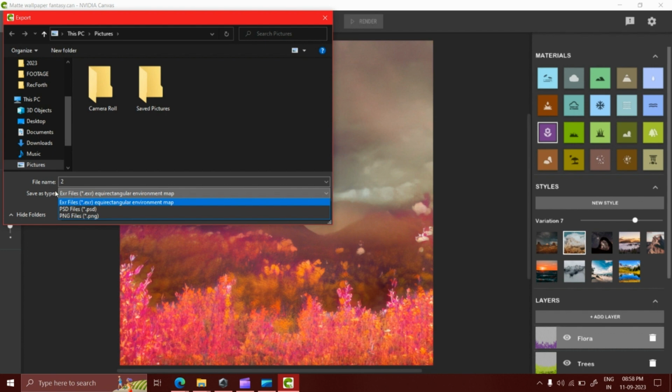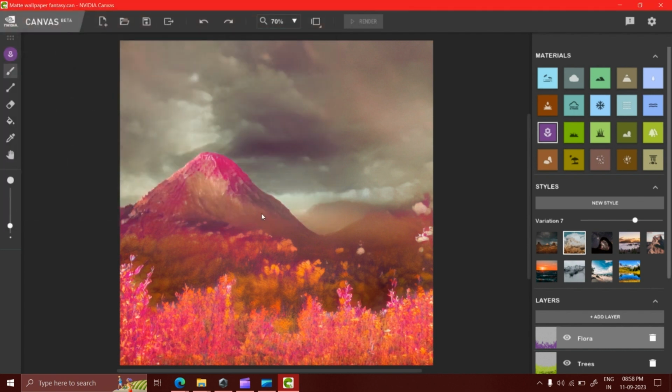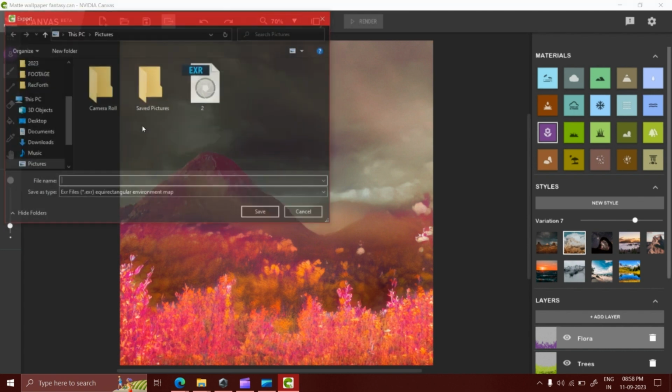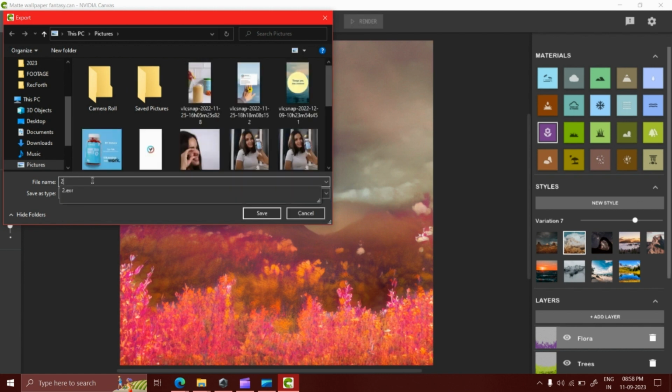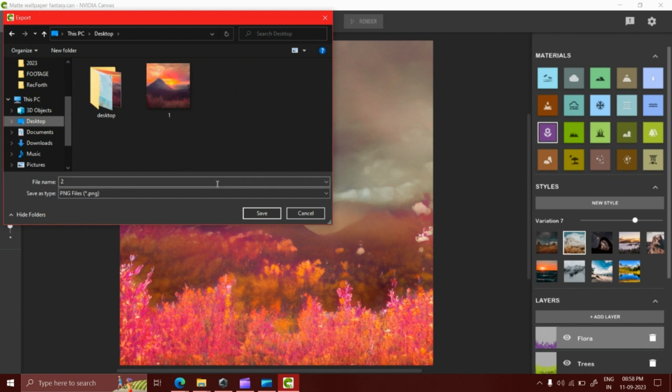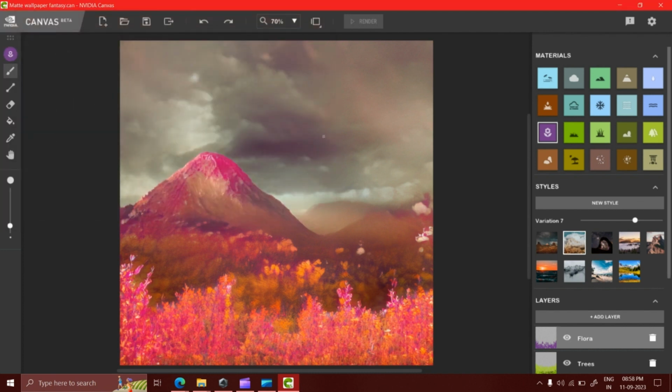Blender is mostly what I use when building environments and world images. Oops, not EXR. This is actually PNG which I'll be using. Now, since we have exported, let us just save this and quit.